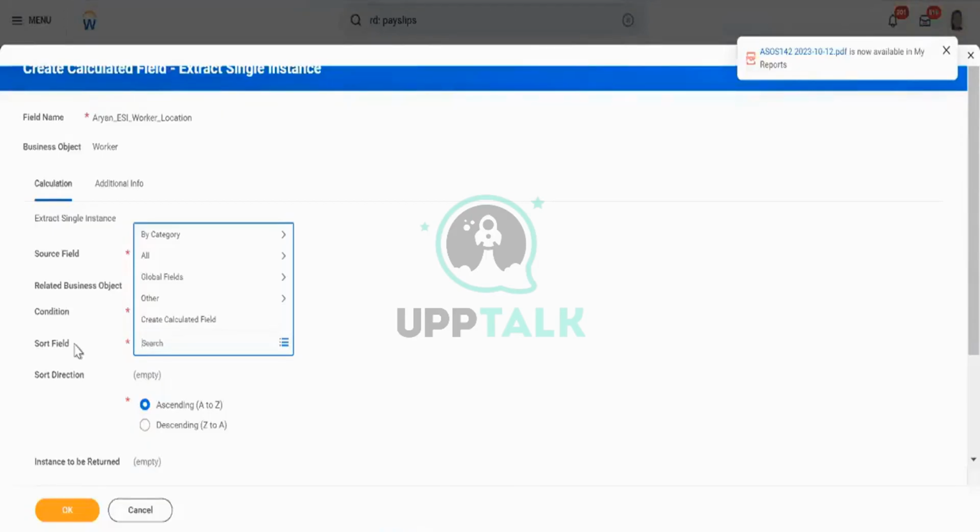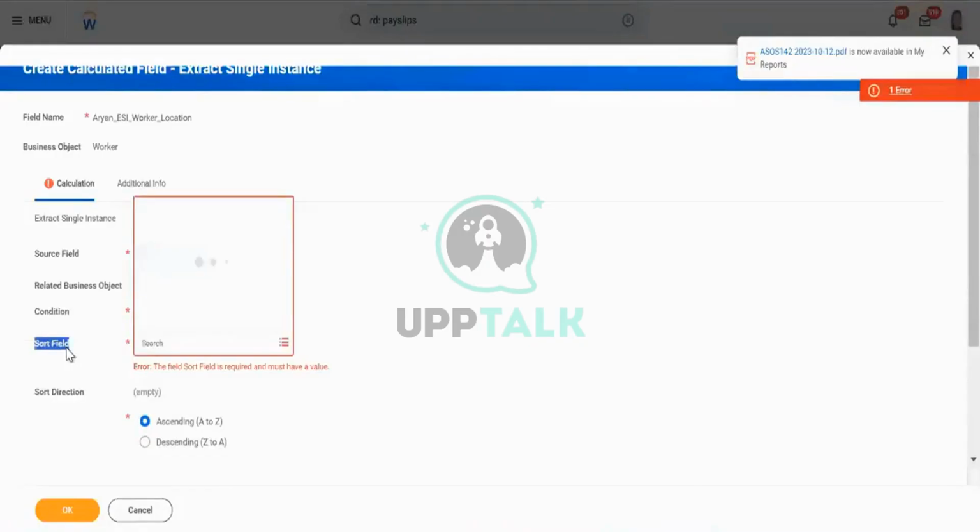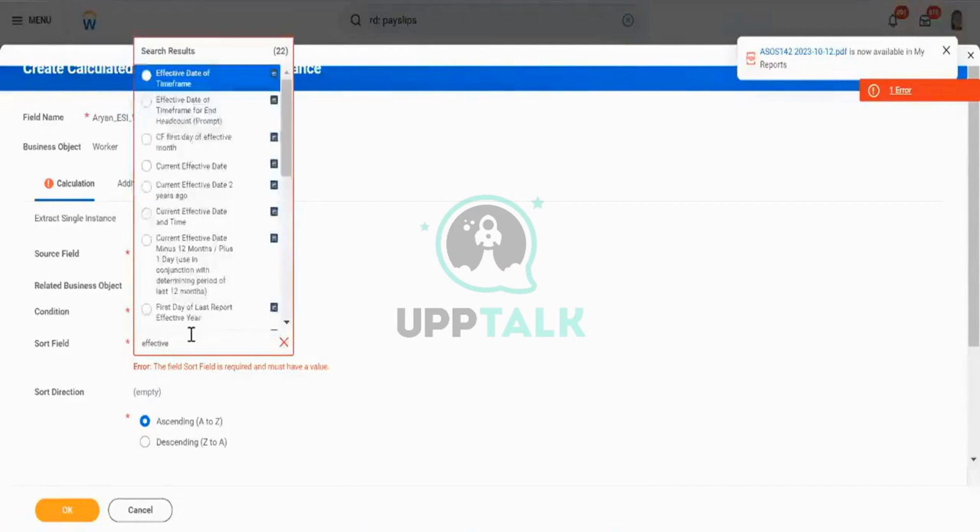It is going to pick only the topmost row, based on the sorting criteria. It is not going to pick multiple rows.